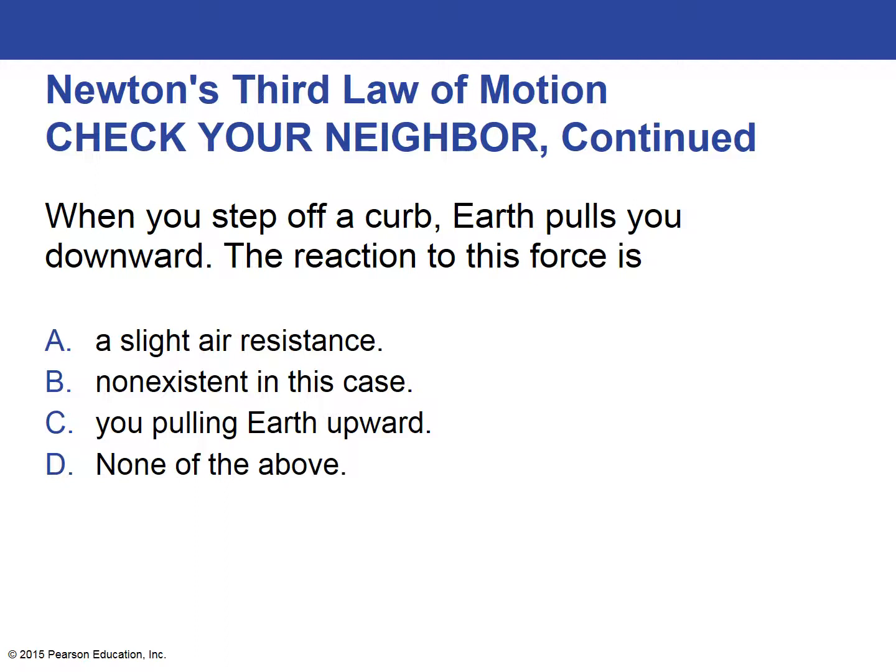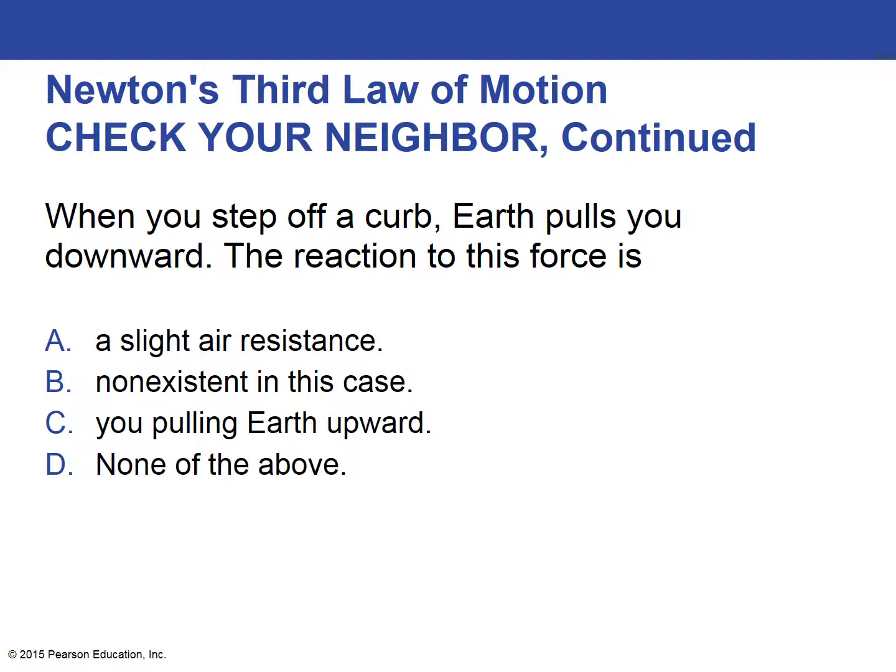Obviously, gravity is pulling you to the lower elevation, but the question is, what is the effect on the Earth in terms of the reaction? If the action is that the Earth is pulling you downward, then what is the reaction for this force? And in this case, the reaction is that the human, which in this case is yourself, is in fact also exerting a force on the Earth.